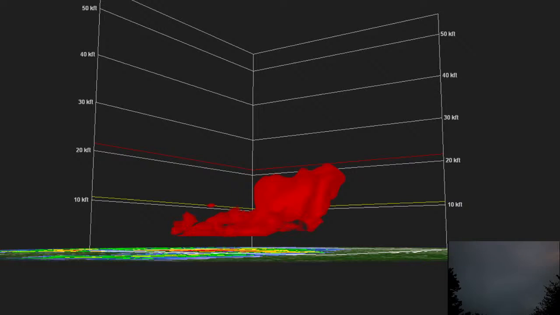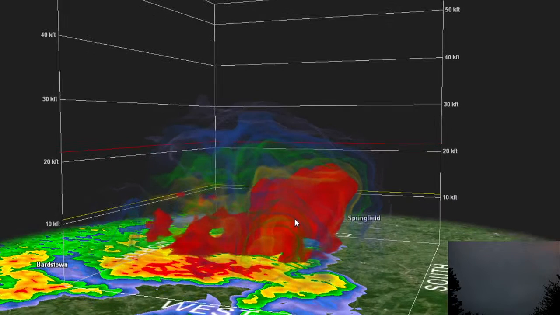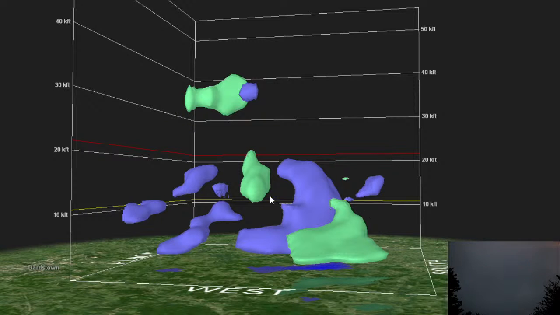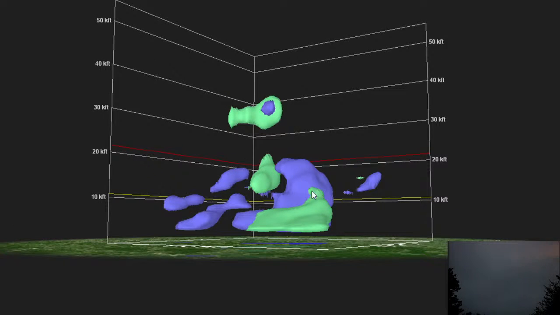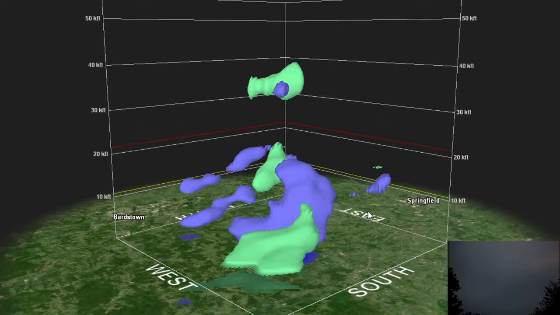now let's do this. Just some small outlines of the lower reflectivities, give us an idea where that whole thing's built up at. So that's pretty much it. Let's go with the rotation. Now we got rotation all the way up to almost 20,000 feet also. Pretty strong in these lower levels right here, right about 12,000 feet and below. And that could easily reach the surface as a vortex if it had to.